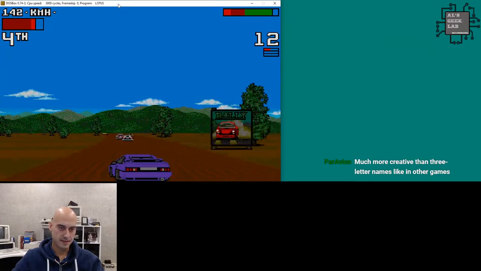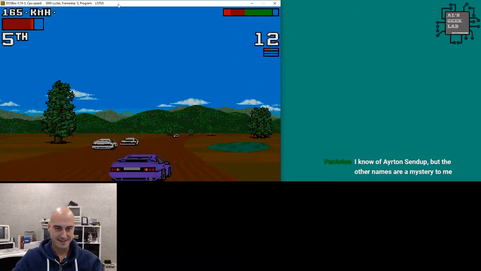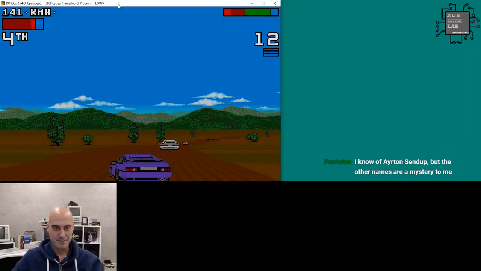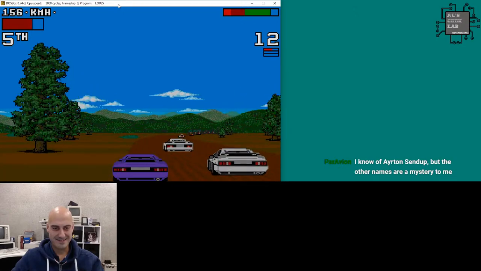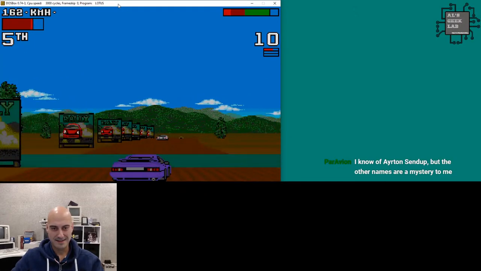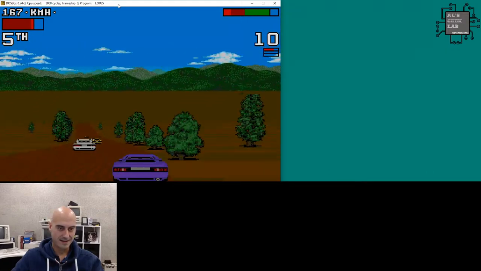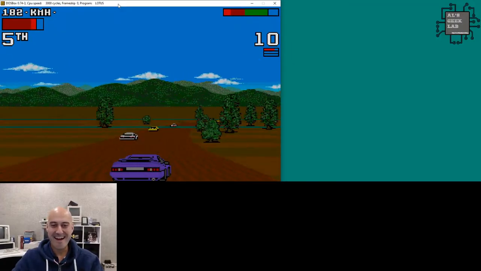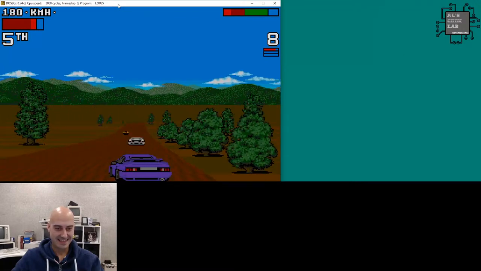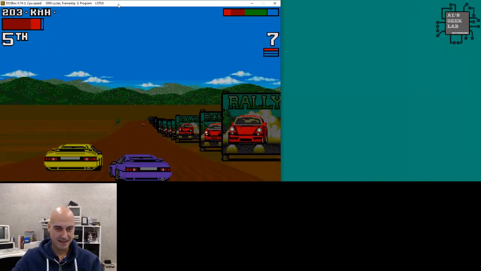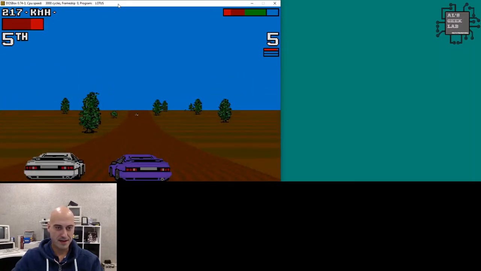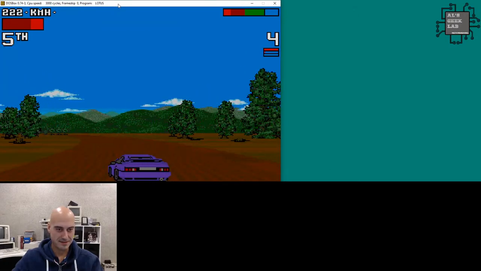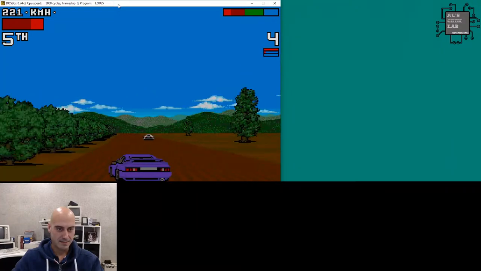All over the place here. This is not good. Oh no. Why do I suck so much? I don't recall always sucking this badly. The road here is really narrow. No! Oh, there we go. Was that an advert for RAC Rally or something like that? On the signs there, I think it's some sort of. Get a little bit better.